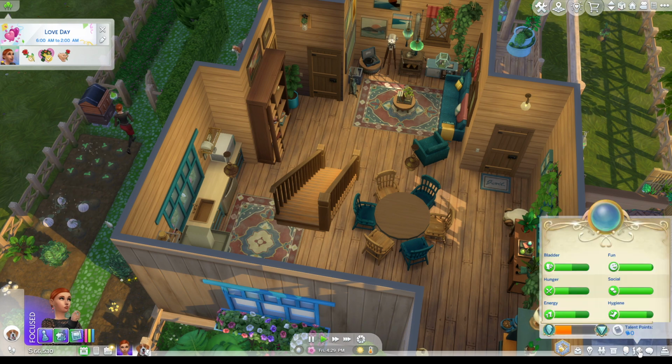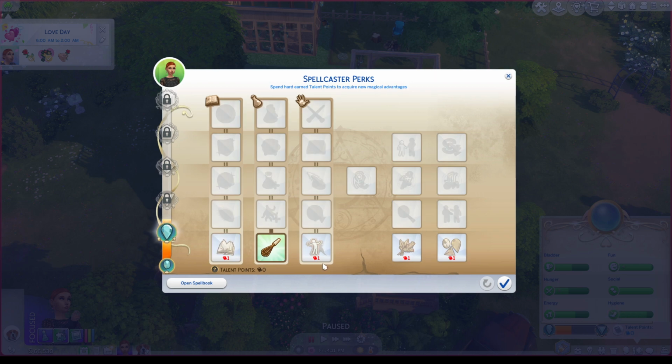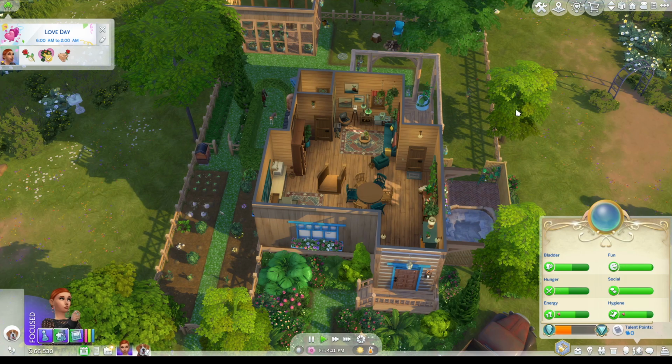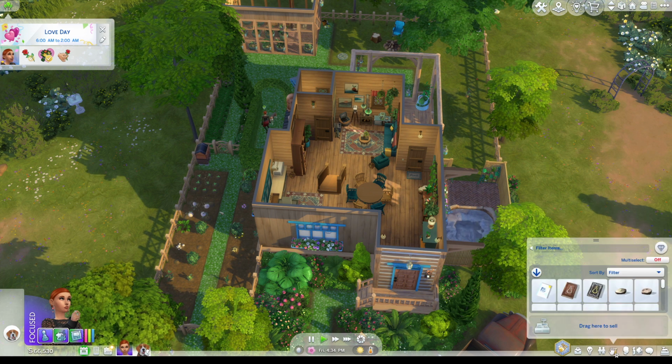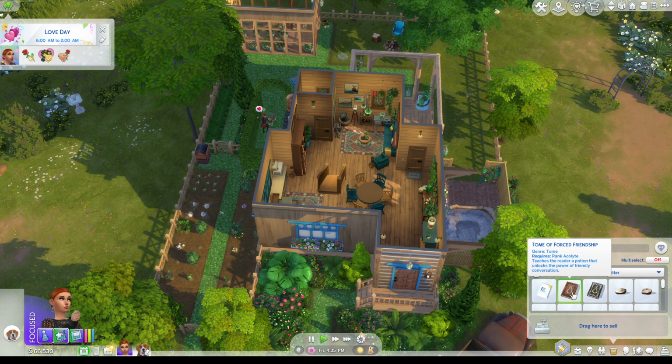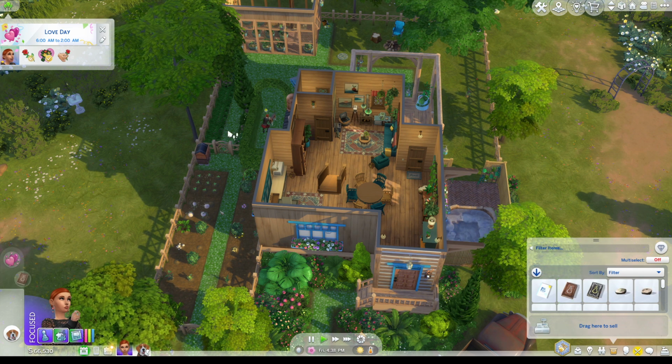Oh, that's here, of course. It's all okay. Or maybe we should do some magic. We don't really have any magic points. We only have this one. So she's going to have to learn some more magic, definitely. Maybe we can have her read a book. Tome of Forced Friendship. Doesn't sound very nice, does it?